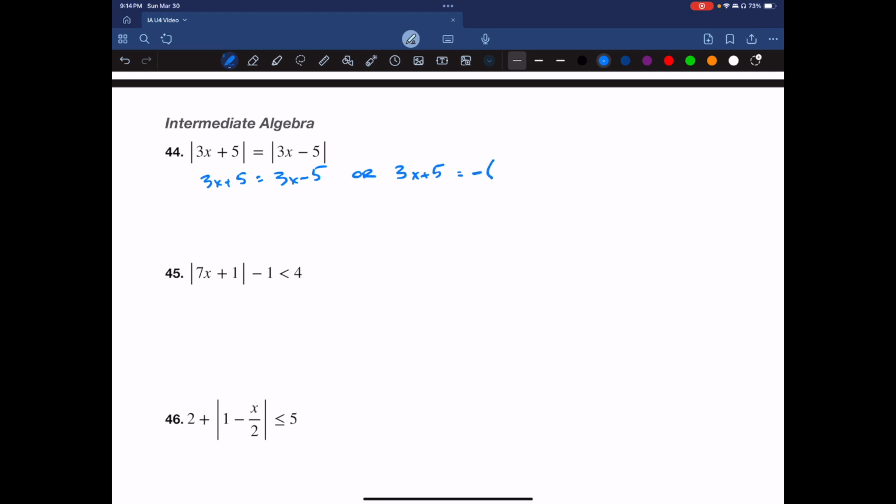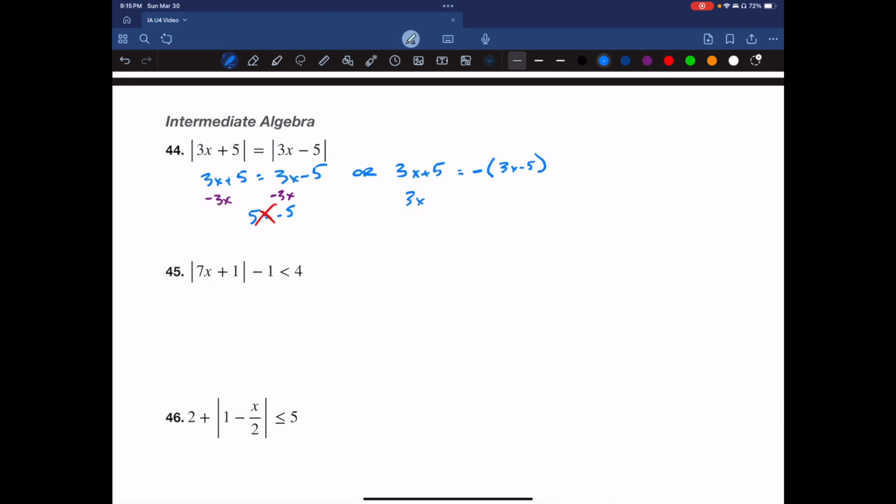So we're going to do negative, open parentheses, 3x minus 5, close parentheses, and now we have our setup and we work both. Okay, so we get rid of our 3x on both sides. So minus 3x, and that's going to result in 5 equals -5. Well, we all know that's not true. 5 does not equal -5, and so that one hit a wall.